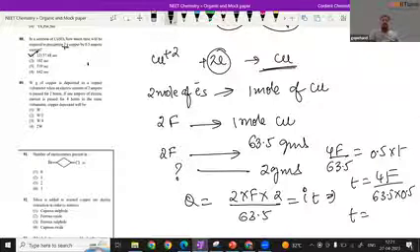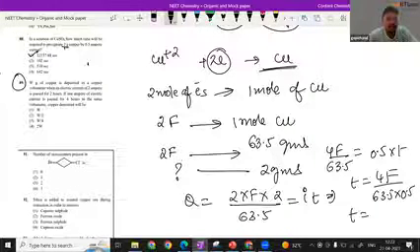So can you answer question number 89? Question number 89 is another easy question. What weight in grams of copper is deposited in a copper voltameter when an electric current of 2 ampere is passed for 2 hours? If 1 ampere of electric current is passed for 4 hours in the same voltameter, the copper deposited will be?